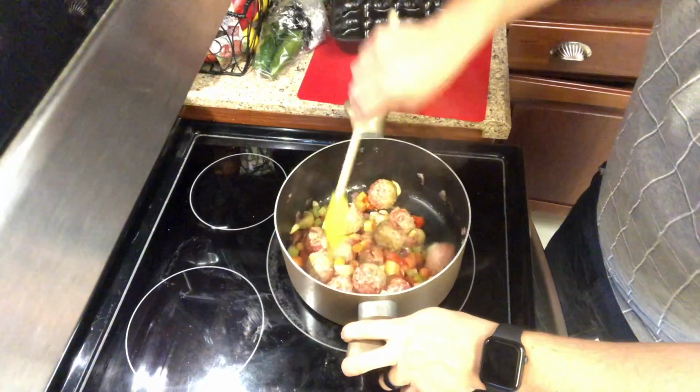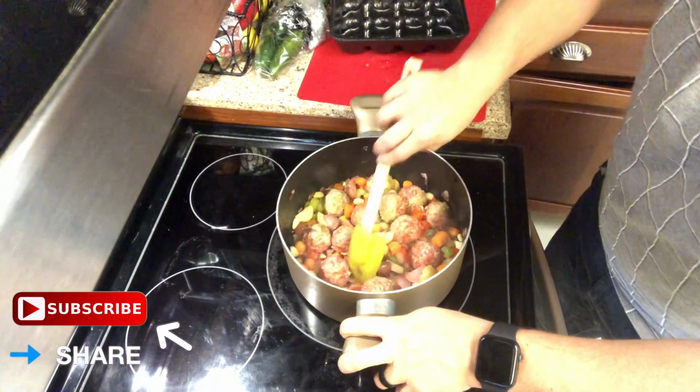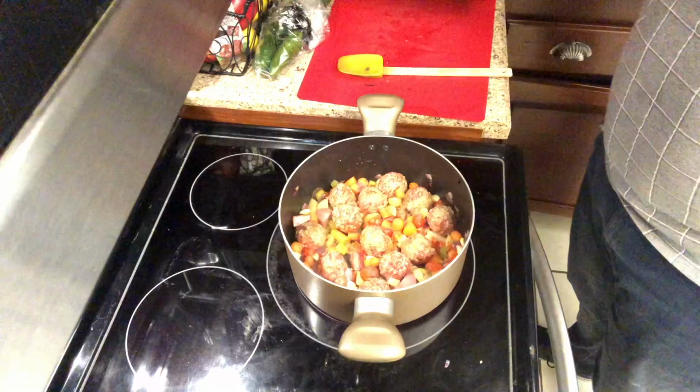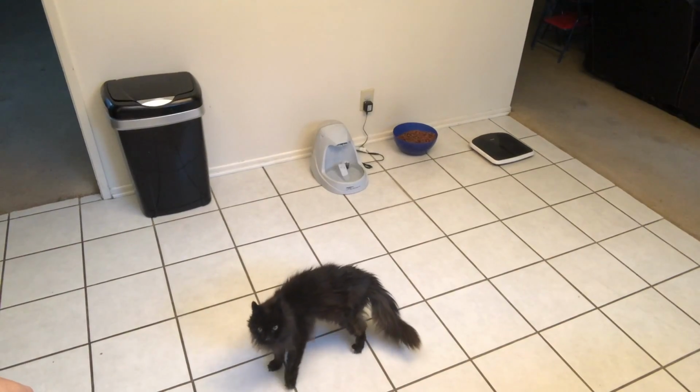All right, so check it out. As you're cooking these, a little bit of oil is going to be coming off of these meatballs because this is Italian sausage. The oil will get in there, add some extra flavor. We haven't even put any kind of seasonings yet, but we will do it. That cat's trying to come for my soup.